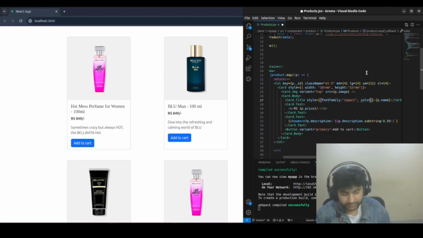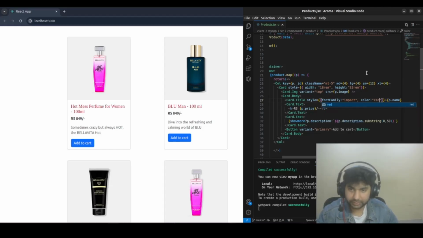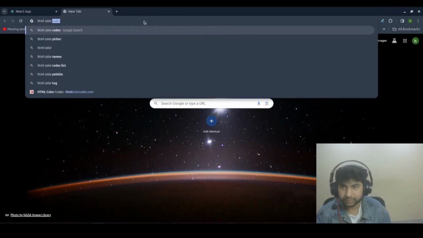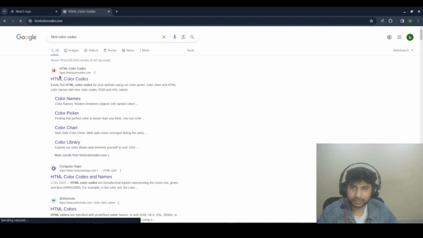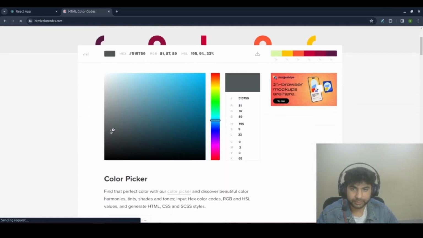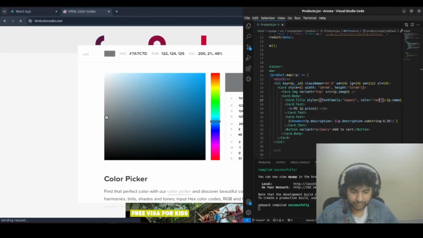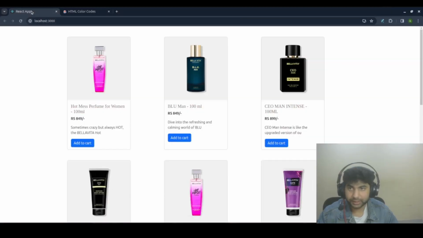First of all, I will check this property is working or not. So randomly I will write red. Okay, it's working. So open an HTML color code site, and from here, whichever color you like, just copy this and paste it over here. Write hash, and okay, it's working fine here.